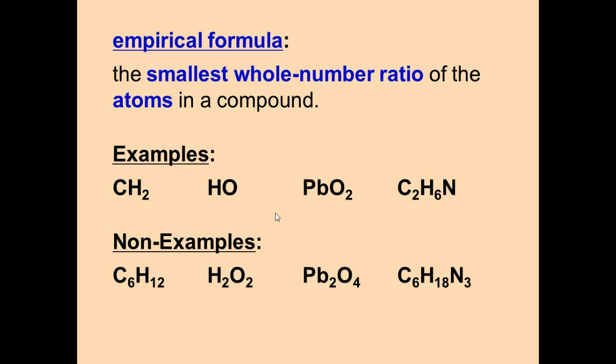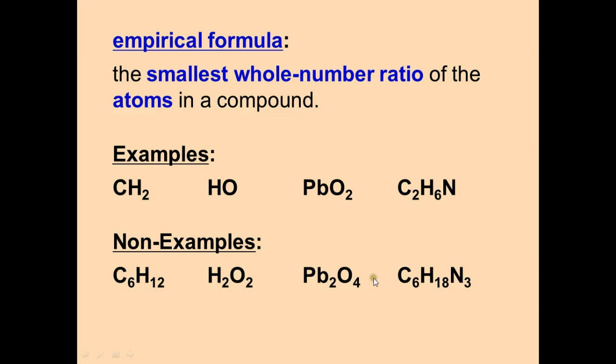So just like in math, when we're simplifying fractions, you want the greatest common factor of these numbers so we can simplify it down to a simpler compound. Here are some molecular formulas that have the empirical formulas above. We have C₆H₁₂. For both of these, the GCF, or greatest common factor, is 6. If we divide both by 6, 6 divided by 6 is 1, so we have 1 carbon. 12 divided by 6 is 2, so we get 2 hydrogen. That's how we get this empirical formula.